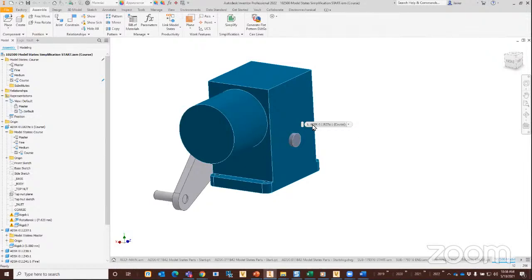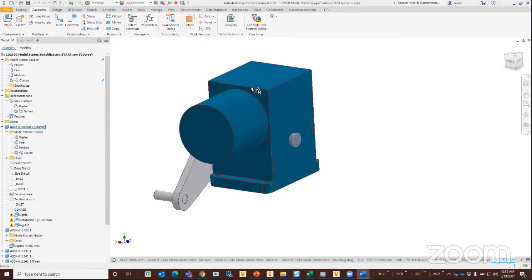So caveat to level of detail, if you were to insert this assembly into another top level assembly, and you inserted maybe 3 of these, you inserted one as fine, one as medium, one as coarse, but in the background, it would be a resource hog just because it is seeing 3 different files, whether you realize it or not. When you do it this way through model states, it now sees a singular file in 3 different states. So memory-wise, it's seeing one thing in 3 different iterations. Mm-hmm. So hopefully that makes sense.